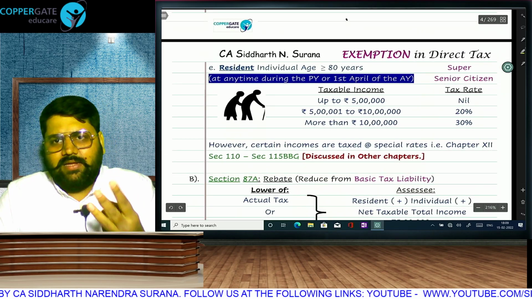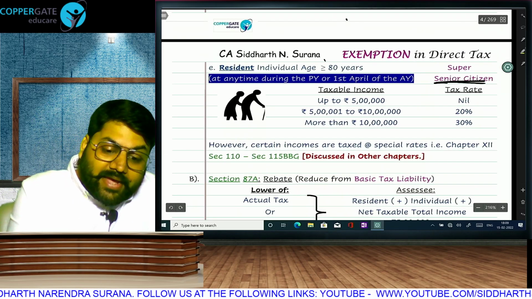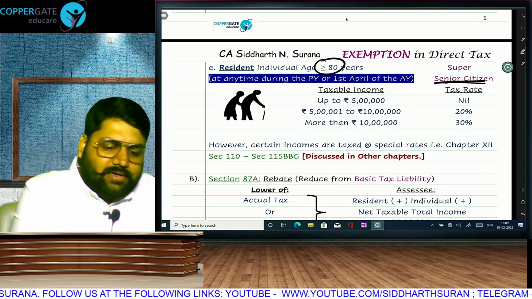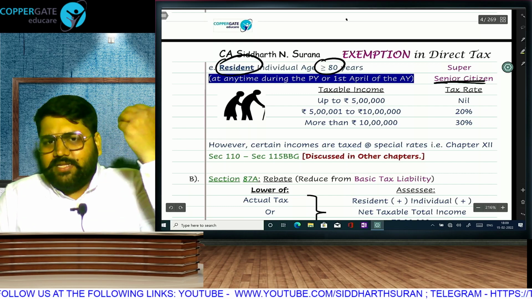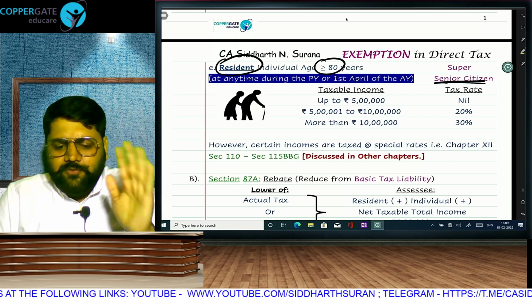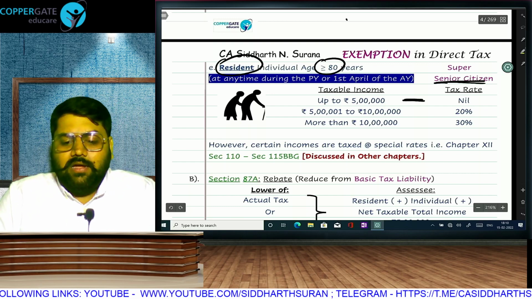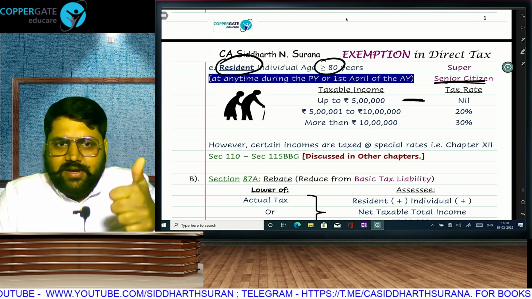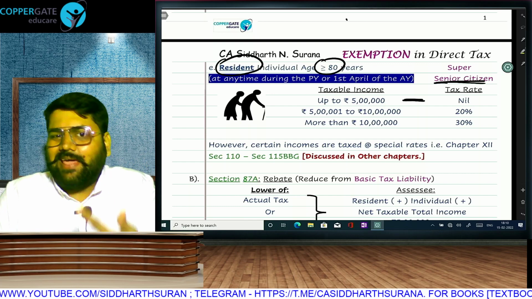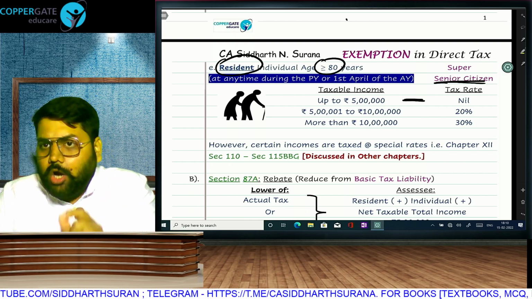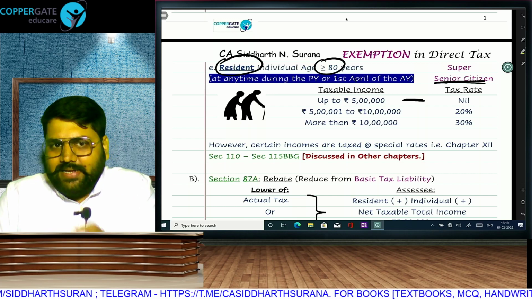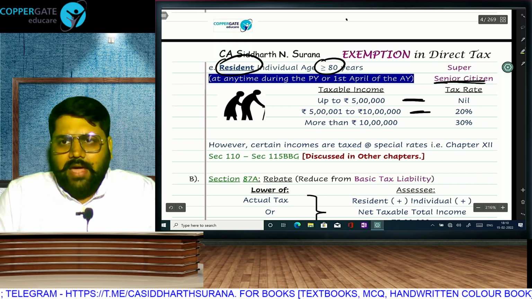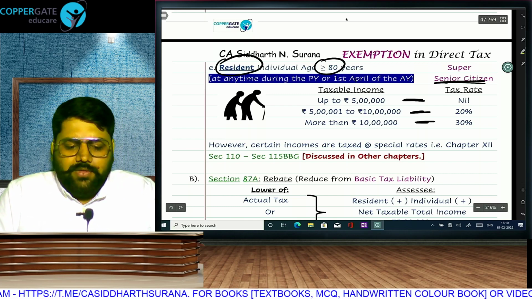And if we talk about the third category, as you have understood, super senior citizen, exact 80 will also fall here. 79 will be the second category, exact 80 will be the third category, only if you are resident. If you are non-resident, you go in the first category, 2,50,000. If you are a super senior citizen, you get 5 lakh basic exemption. So first 5 lakh no tax. So whatever is the 5% tax, whether it is 12,500 of the first category or 10,000 of the second category, that tax is not going to be applicable to you. Your tax will start directly in the 20% bracket, 5 lakh to 10 lakh, and after 10 lakh you will be having 30% bracket.